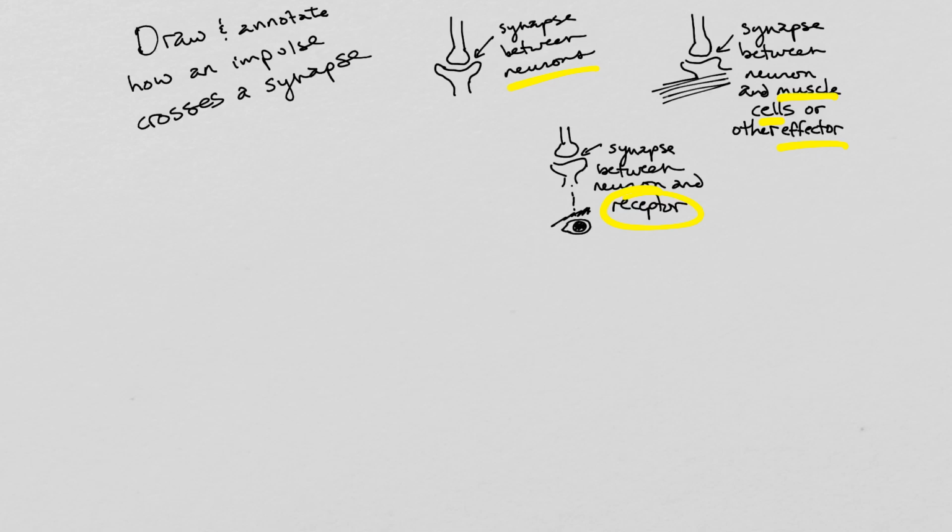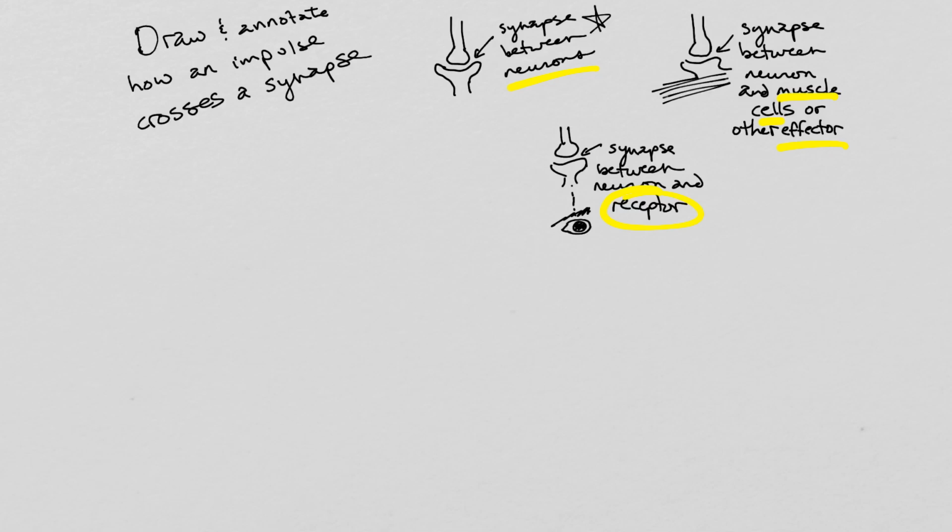So think about how if you smell some nice freshly baked cookies or a pie or a pizza or something like that, you might start to salivate. Those salivary glands are an effector because they are responding to the stimulus. Okay, you just need to be able to draw, though, a synapse between two different neurons. I would pause the video right now and make a note that synapses can be between these three different places, but we are just going to draw it in between these neurons.